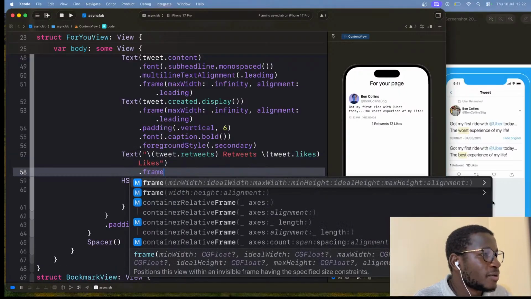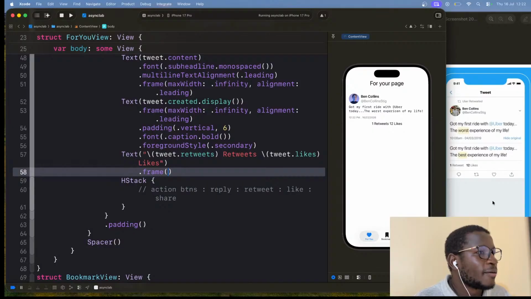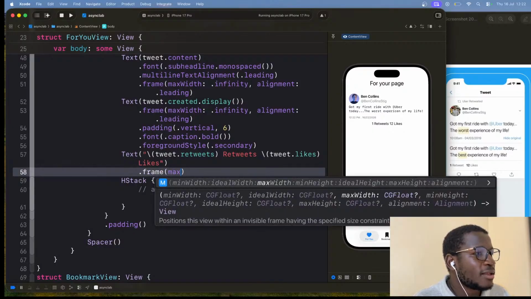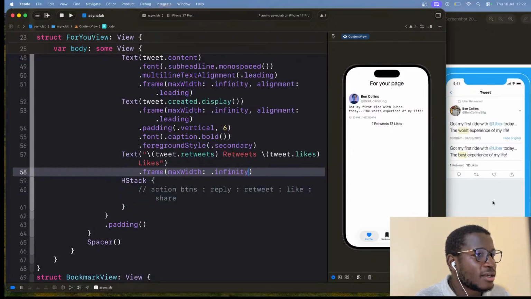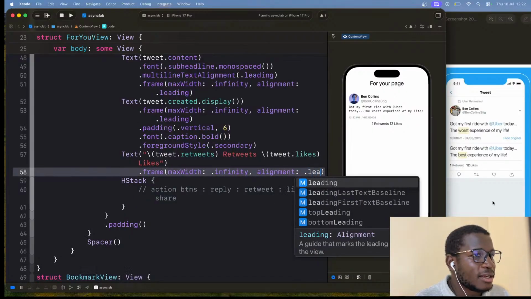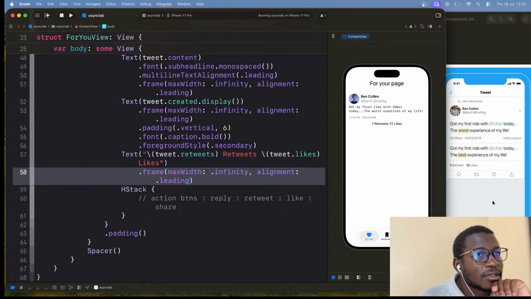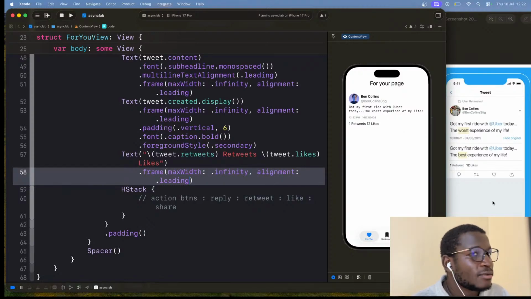So we can do frame width, maximum width, infinity, and alignment leading. Yeah, I think that should be it.